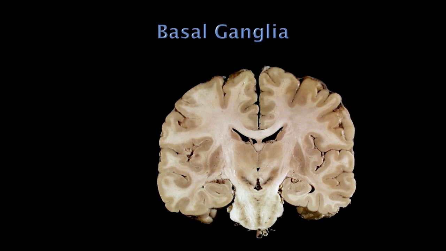So remember, what are the different parts of the basal ganglia? We have the caudate and the putamen. Remember, these two areas are called the striatum because they function together. Medial to the putamen, we have the globus pallidus. And can you see there's a little separation there between the internal and the external part of the globus pallidus? Okay. We also have the subthalamic nucleus right here. These are the areas that we'll talk about in basal ganglia circuitry, and of course we can't forget the substantia nigra right down here.